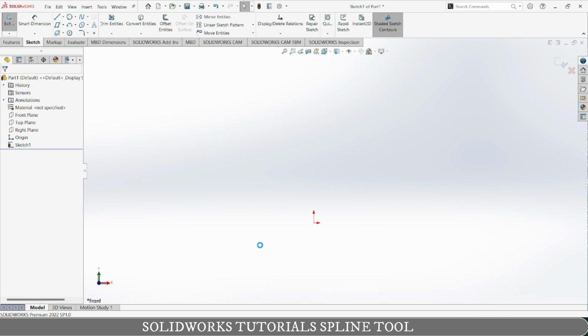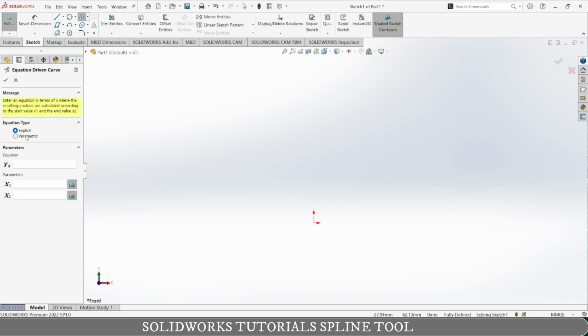Now we'll see the other type of equation, which is parametric. Parametric means that you define the equation in terms of a parameter, for example t. You give x of t equal to t, and y is the same kind of equation.